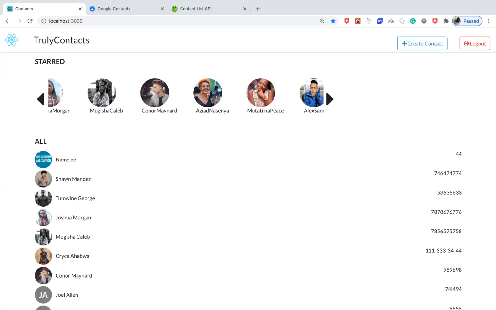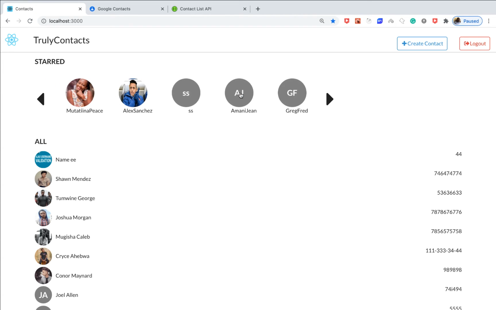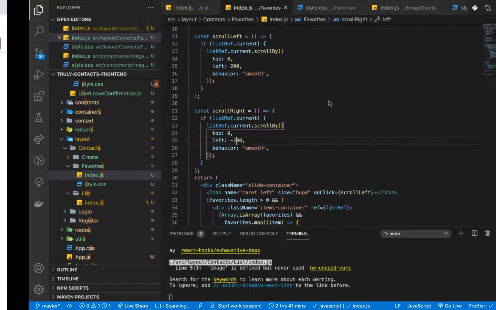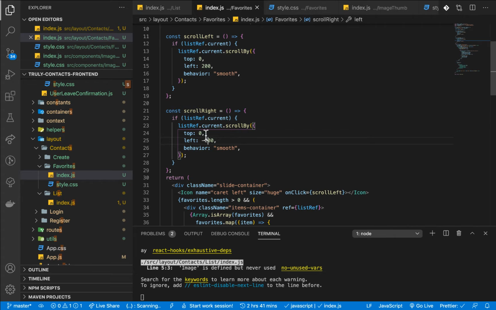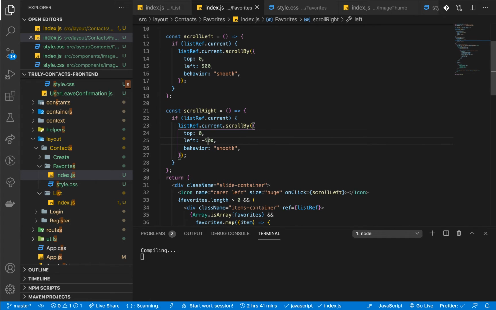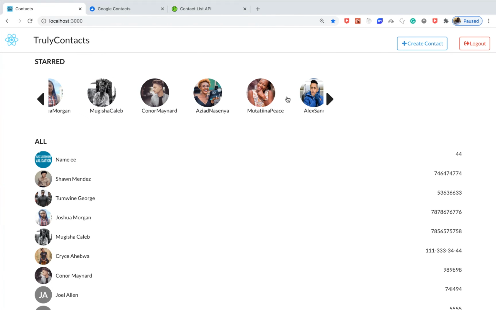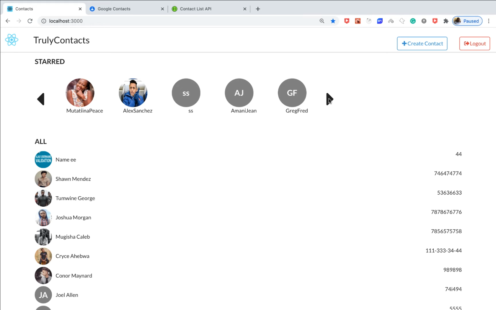So last time we were able to create this slider so users can slide through their favorite contacts. You notice that when we slide using the bar, using these arrows, it's moving very slow. For example, we'll make it a little bit faster, which we can do. We can actually change how far we go to the left. So I'm going to change this one to 500, this one to 500. When we change that, I'm going to reload. Now when I click here, see it goes faster.